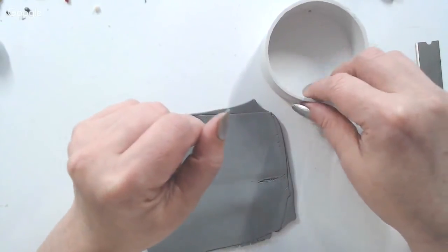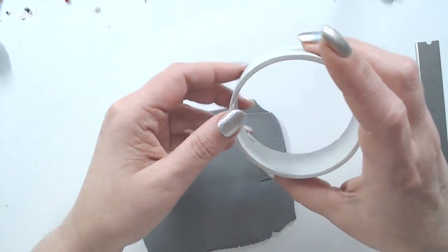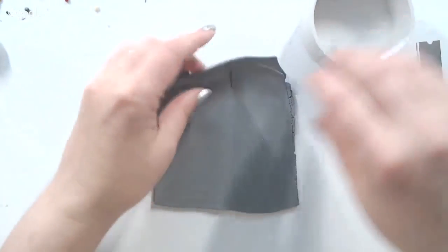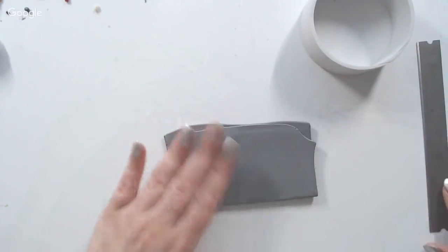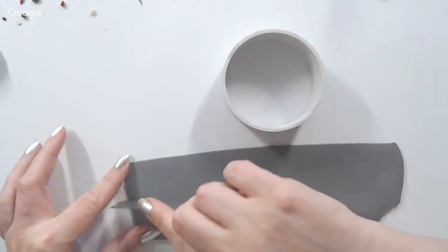Okay, let's see how many votes we have for convex and how many votes we have for flat. We have 2 convex and 1 flat, 3 convex and 1 flat. So I guess that we are going to go convex. So in order to do convex, and I think I've shown this to you before, you will need a fairly longish strip of clay, to the point that it will go all around your bangle. So this one obviously doesn't go yet.